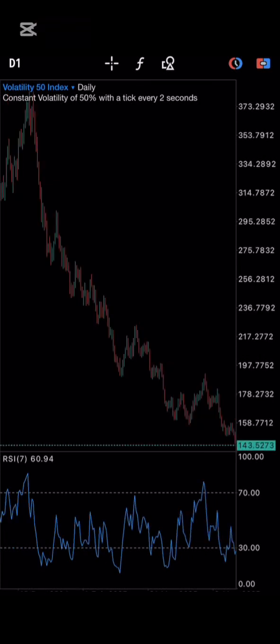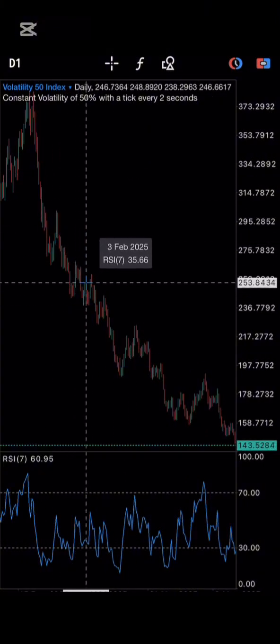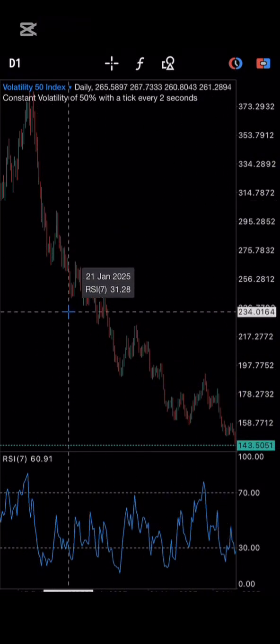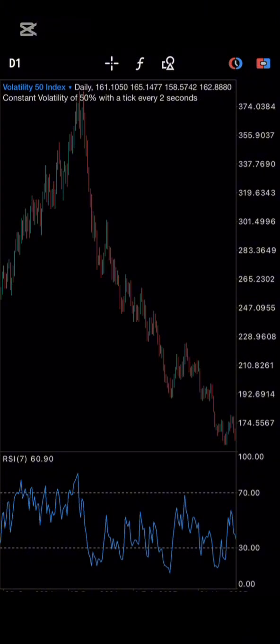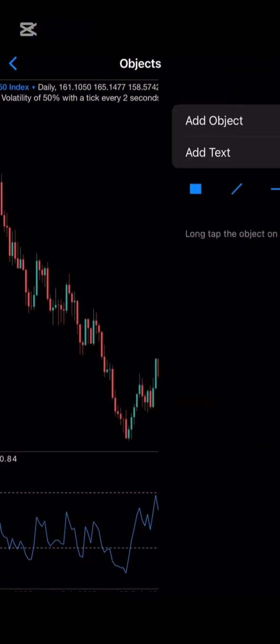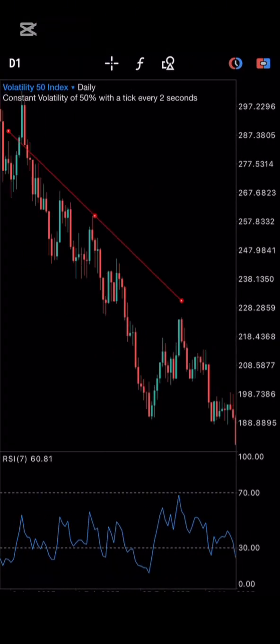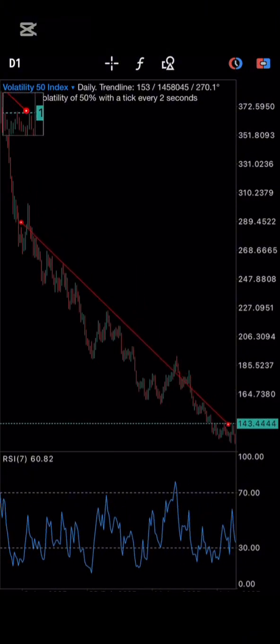So now listen guys, the first thing you want to understand is the movement of the market. For instance, in this particular one, you can see how the market has been on a downtrend, right? But I just want to analyze this particular trend and show you something. The moment you see price is on a trend, the first thing you want to do, I always tell you, if you check my previous video, I said price always moves in a channel. So what you want to do the moment you open your market is to find the channel price is using to move. So I'm just going to connect these lines.